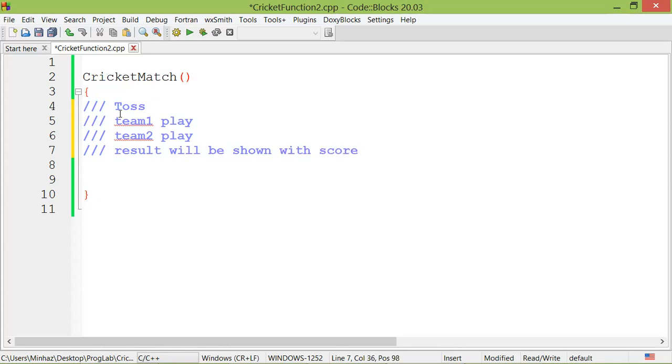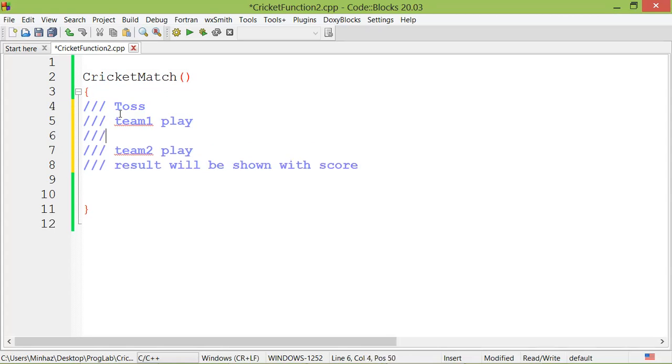Within this play, we have many things to do. We have to play several overs, which means innings.